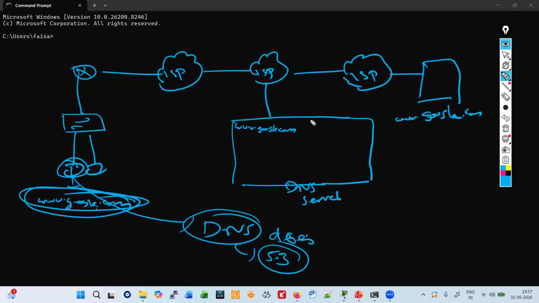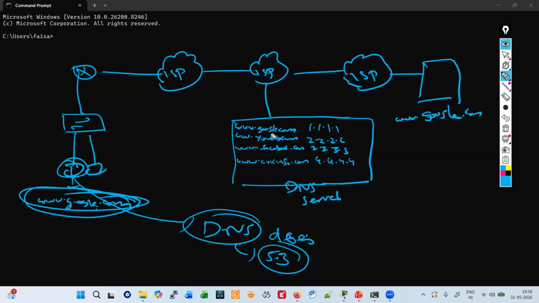Okay, for example, I'll give an IP to google.com, 1.1.1.1, then to youtube.com, 2.2.2.2, then to facebook.com, 3.3.3.3, then www.clickinfo.com, 4.4.4.4.